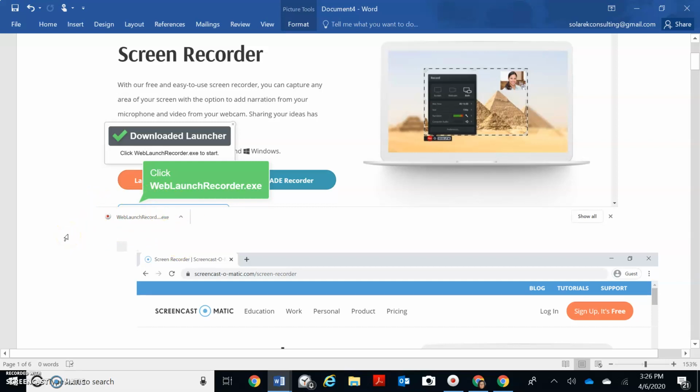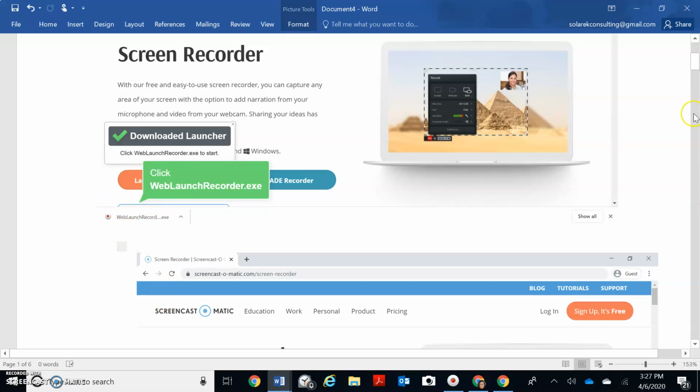Now when it says download launcher, it doesn't mean that you have to download something. Like, we're not allowed to download without IT, so you need administrative passwords. You're not downloading for a permanent download, so you don't have to worry about that. It has nothing to do with that. It's just going to be like when you download a file from your email or something. So you hit the download, or maybe a grade link or whatever, and then down here is where it pops up, and you're going to click on this.